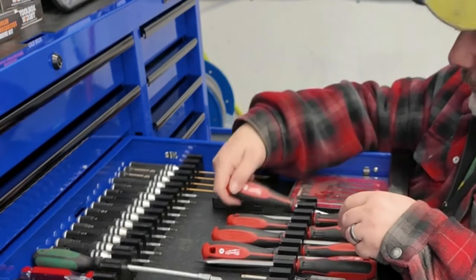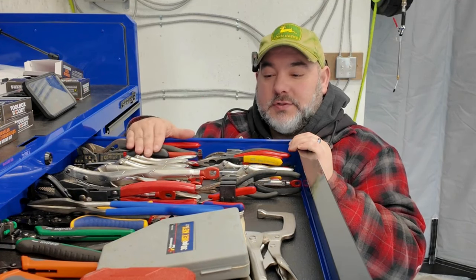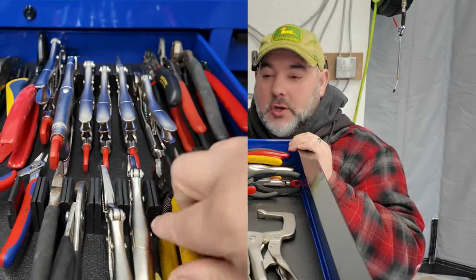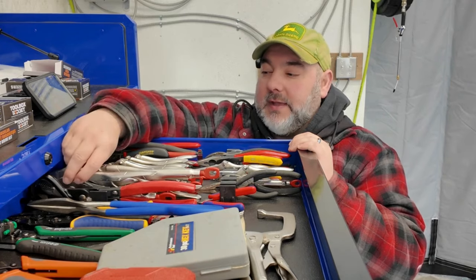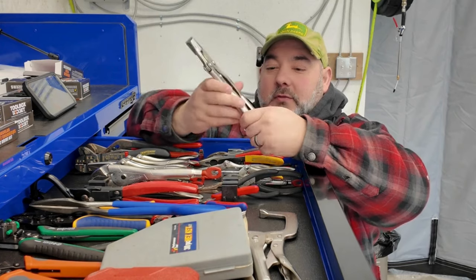These are nice. So next we have the plier organizer drawer. So this utilizes the toolbox widget organizers, which, you know, honestly transform your toolbox. Highly recommended. I've got a slew of these Milwaukee pliers. Really nice.